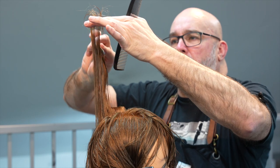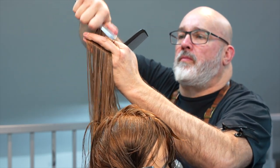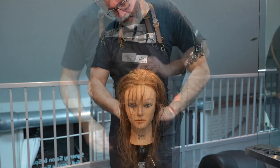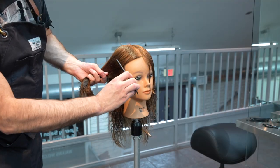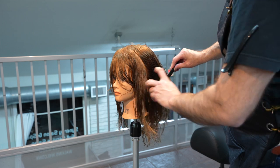I try to maintain the same stroke throughout the entirety of the haircut to make sure it's as uniform as possible. Here I'm just making sure everything blends over on my overall length and we're going to check out the layering and see how it feels. You can see it's a nice even amount of layering throughout — it's shorter in the center and builds up a little weight as it goes towards the hairlines on the side of the head.